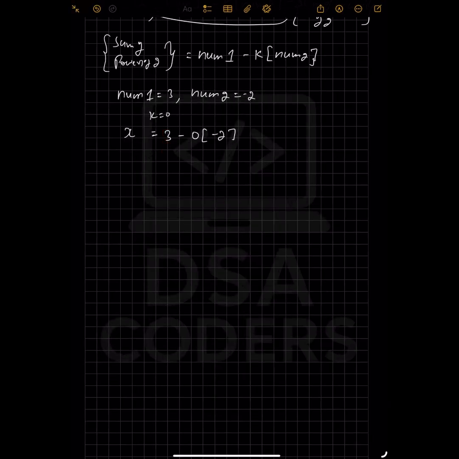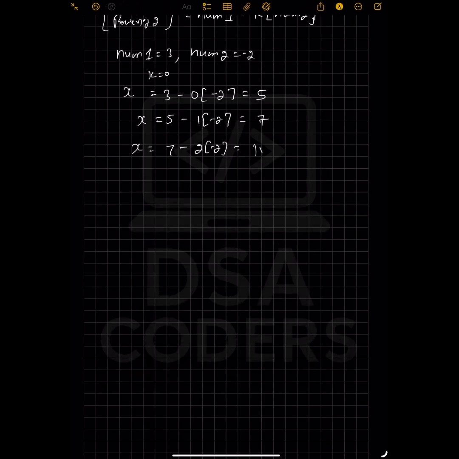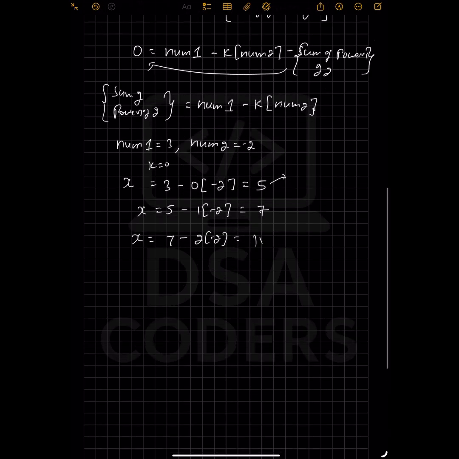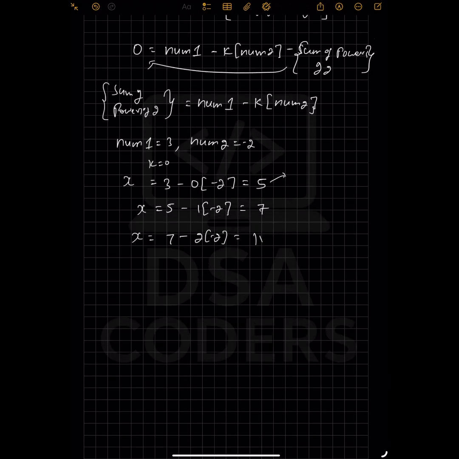Now I'm just checking whether minus 2, 11, right? Now, we knew one thing: this 5 is nothing but something we need to express as a sum of powers of 2 in order to find the solution, because that is what the statement says. That is nothing but 5, 7, 11, all those values. Now we need to equate it so that we get a value that is a sum of powers of 2. Okay. How do we do that?